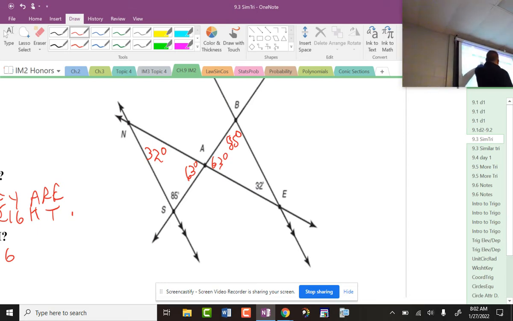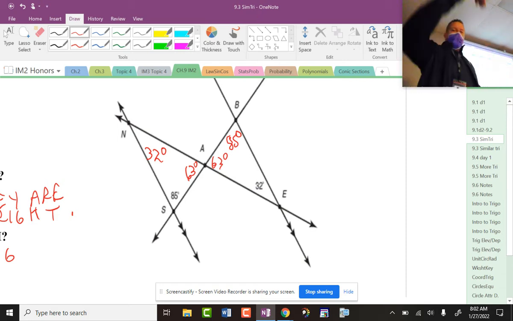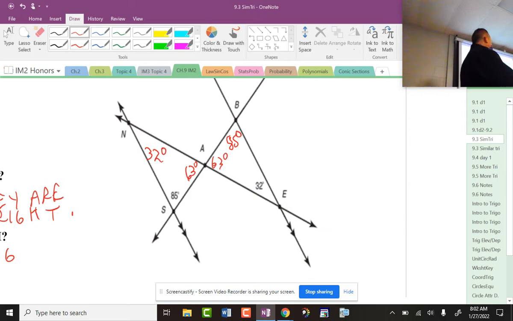And now you could almost get every other single angle measure through 180 minus. Because this is 32 here, I'm not going to mark it. And then this angle right here is 180 minus 32, whatever you get there. This angle is 85. These two angles are whatever 180 minus 85 is. This angle is 180 minus 63, so you get those two, and then everything takes care of itself all the way around. So vertical angles, and then 180 minus for straight angles. That's why you're able to get all of those.